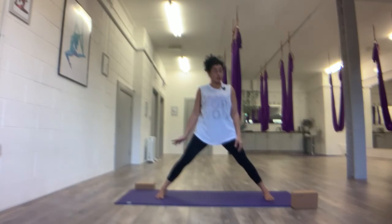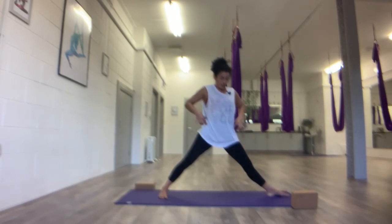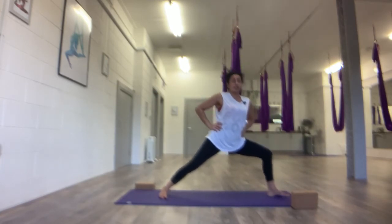We're going to lift and turn the toes in on the right foot and slightly the left foot, leg all the way around. Okay, bringing our trunk back to our center space, placing the hands on the hips. Just a little bend and straighten in those left legs. Okay, so getting the deepest we can go.